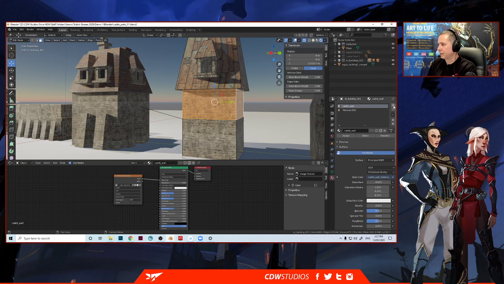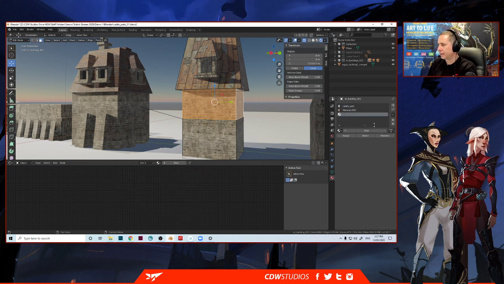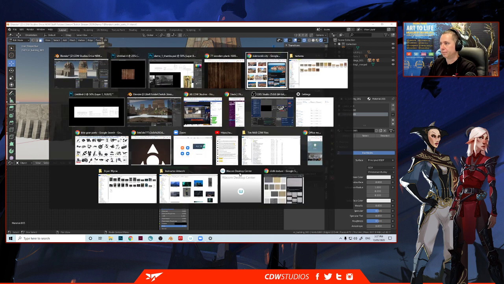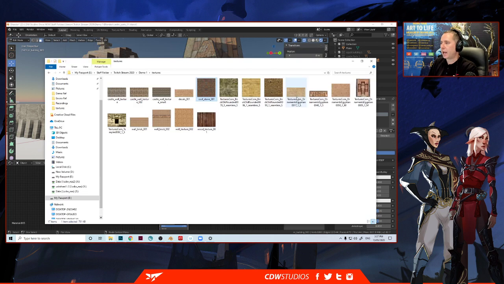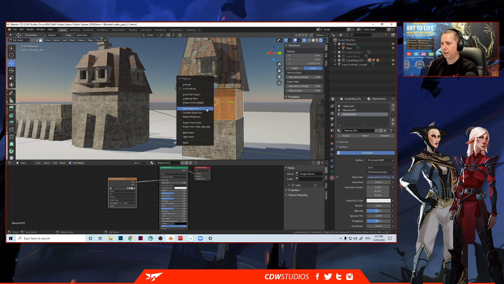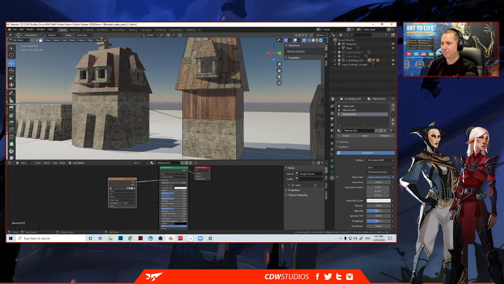This is that next technique that I was showing you guys. So we go New instead of selecting one from the drop-down menu there. We go back to our textures, throw that one into here and click it into there, and then we just go Assign, and then we hit U and cube projection, and yeah, done.